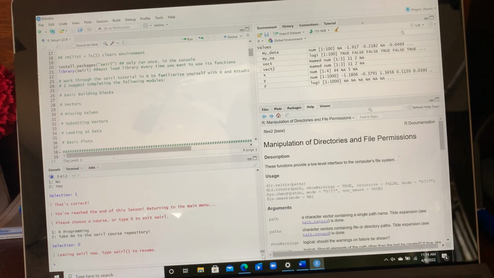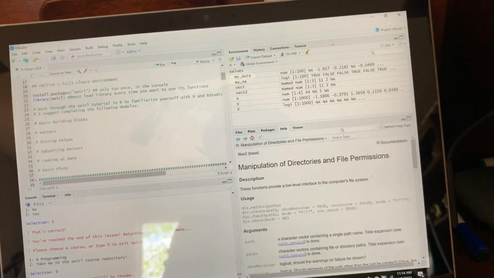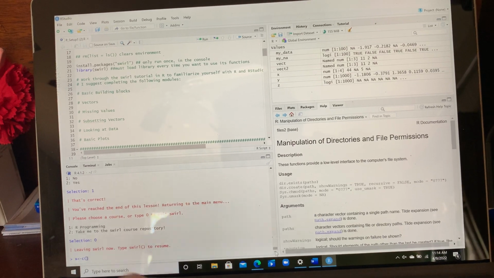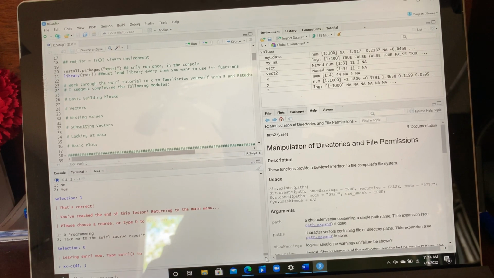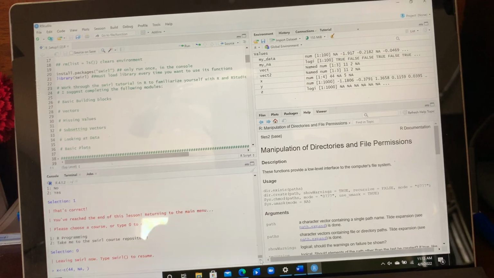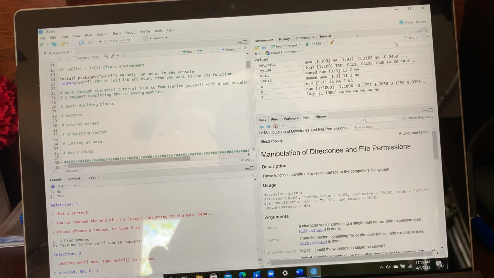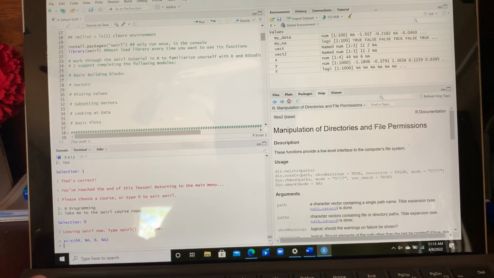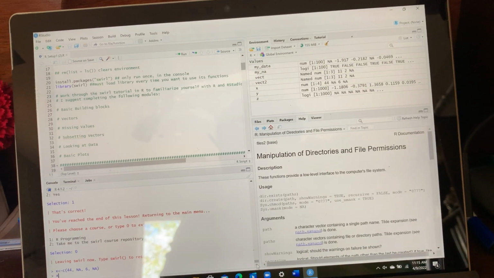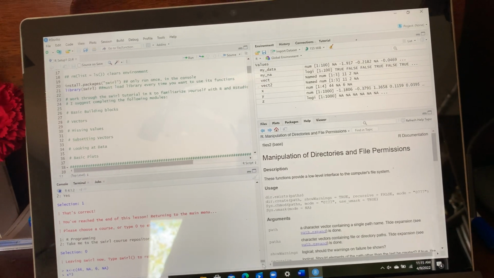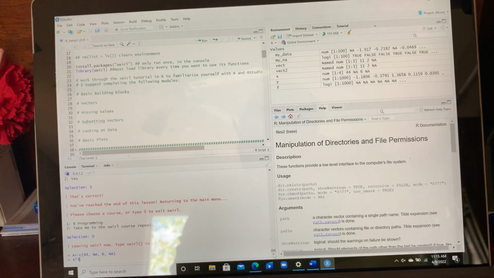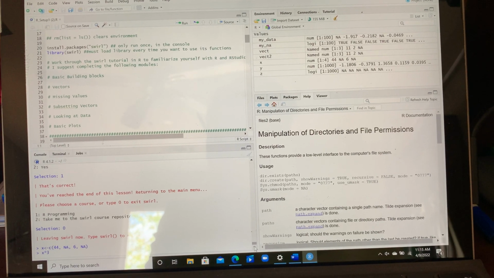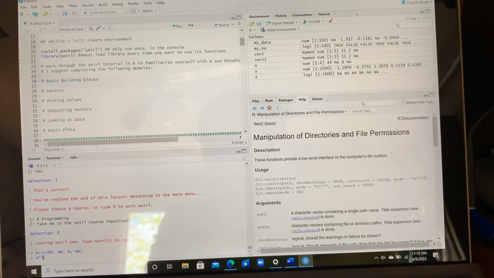So if I do x and we make this into a vector variable with c, and we have 44, NA, 6, and another NA, and we'll save that. Now if we multiply this by 3, what do you think is going to happen? I'll tell you. We're going to have an NA times 3 twice. So what's that going to end up with? Well, we should end up with 2 more NAs in the results.